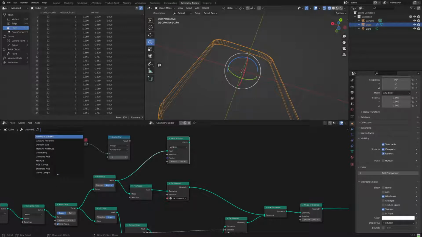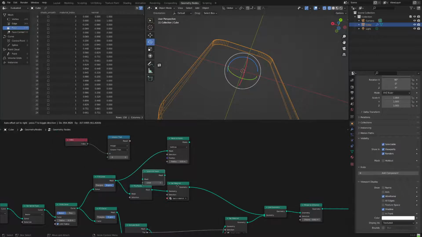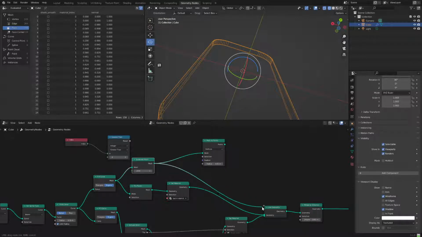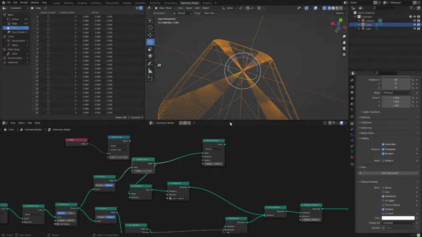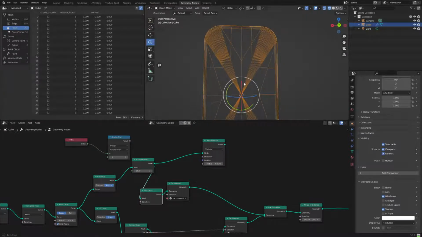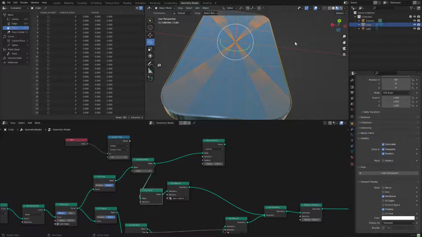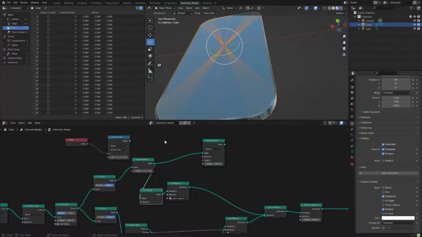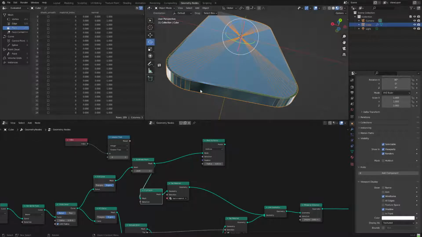If I add a subdivide mesh here and run that in, flip faces, you see where it's now subdivided and I have lots of polygons. Just do one. It's not necessary to do that, but I'm just doing it to illustrate a point.